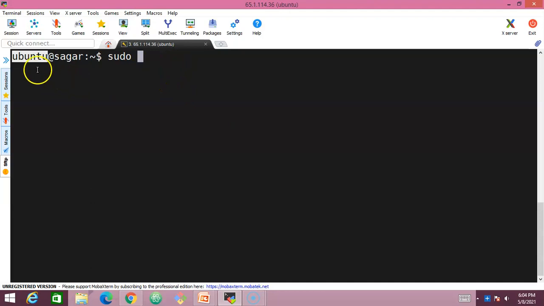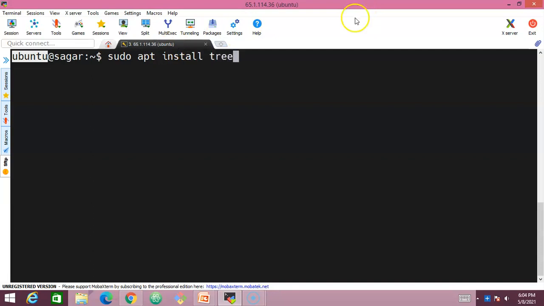It's always a good practice to become a root user, or simply use sudo before the command and then try to install the package. So let's see here, apt install tree.